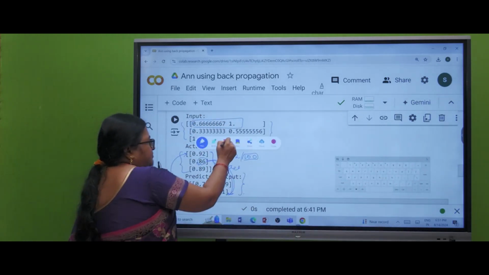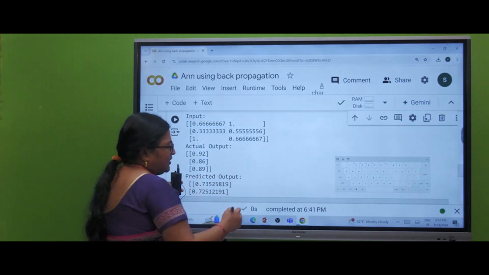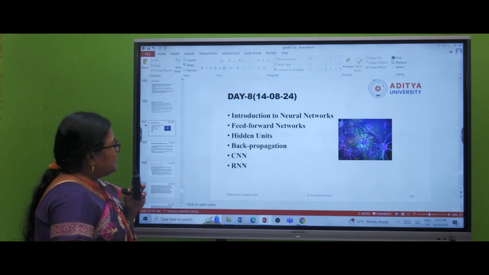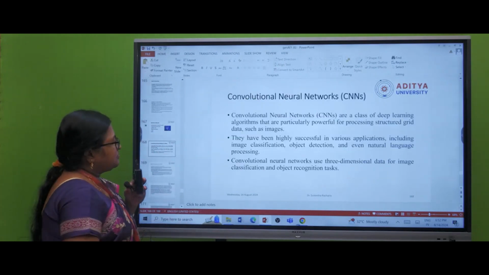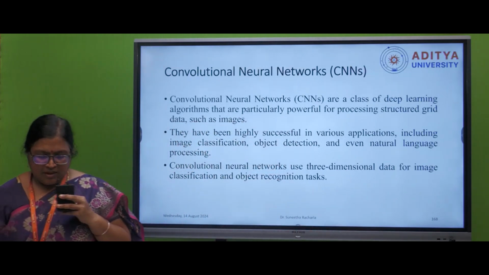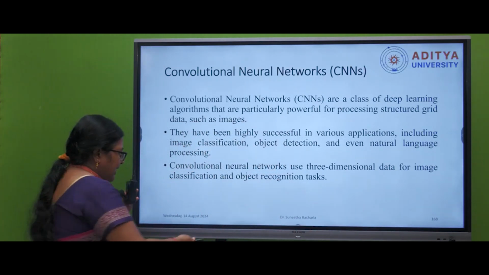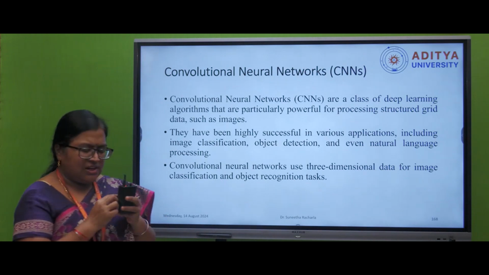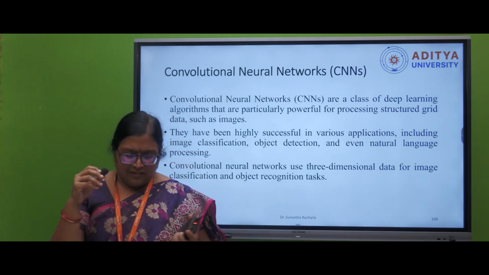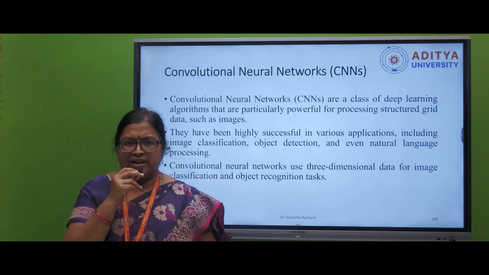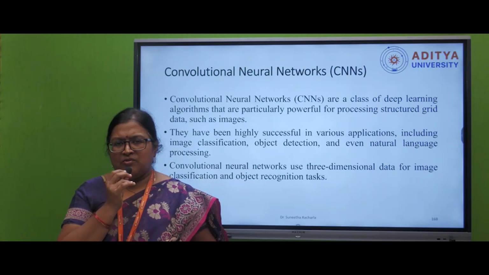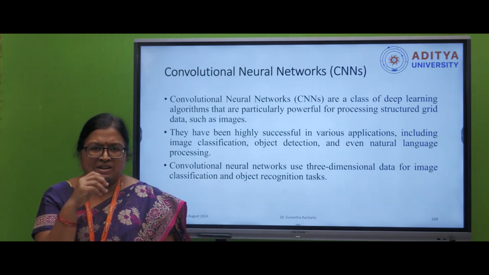Hope you understand. Yesterday we already shared the link. Now we'll move on to the next concept of today, CNN. We already have ANN, and artificial neural networks are doing well. Just now you saw that our artificial neural networks are doing very great. But why do we have to move to CNN? That is the first question that arises in everyone's mind.